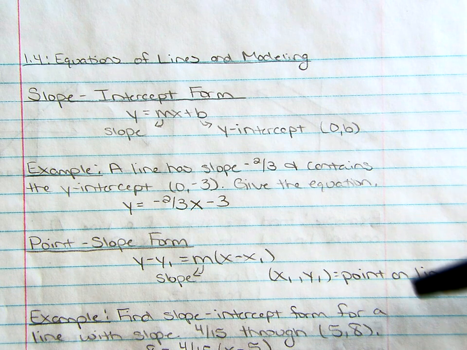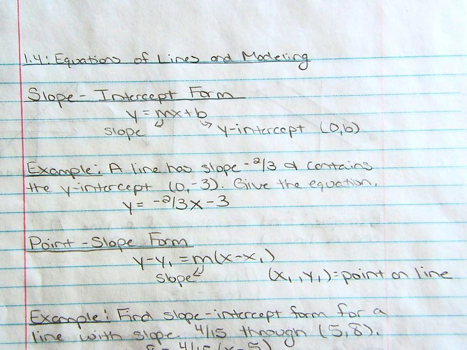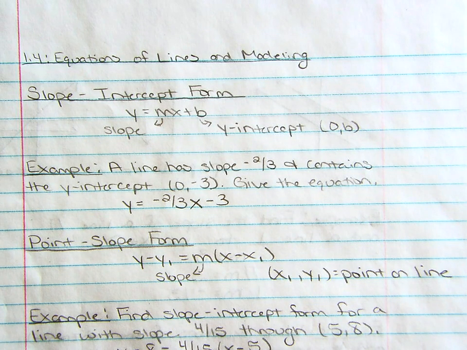The next form of a line is another one you're going to want to memorize or include on your sheet. This one is called the point-slope form. The first one is slope-intercept, where you have your slope and your y-intercept. Point-slope form is where you have any given point that lies on the line and the slope of the line. So this is y minus y1 equals m times x minus x1. Once again, the m represents our slope, but this x1, y1 is actually a point on the line. The x and the y in this form that do not have the subscript 1 are the variables for that equation, the generic x and y. The x1 and the y1 are the ones we replace with the values from the point that lies on the line.